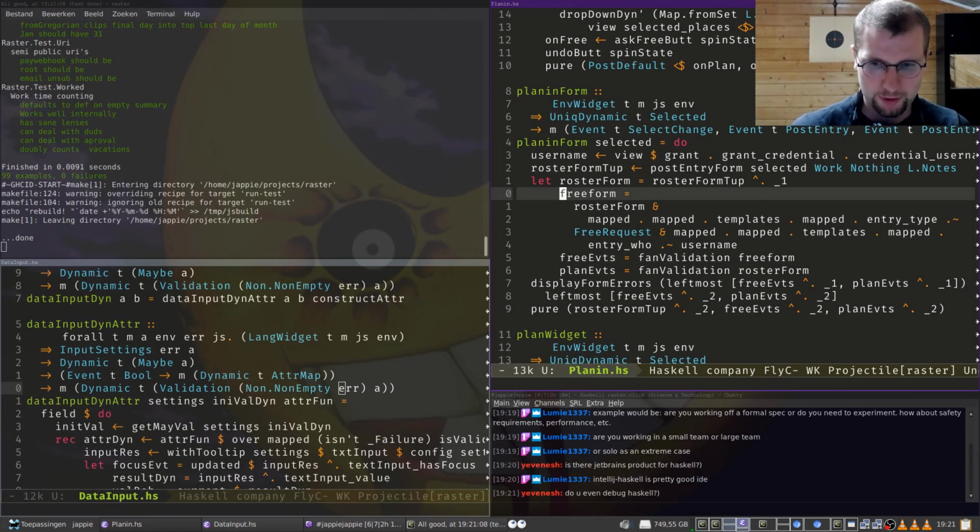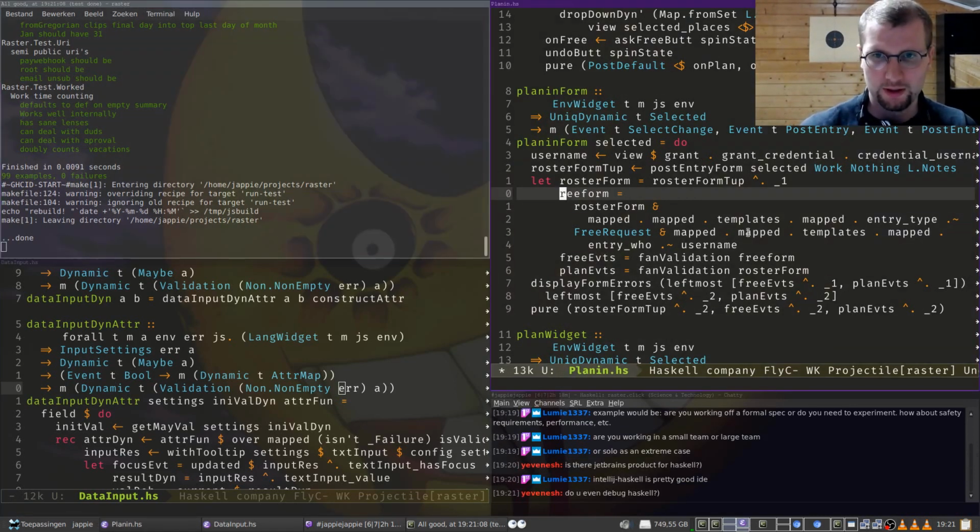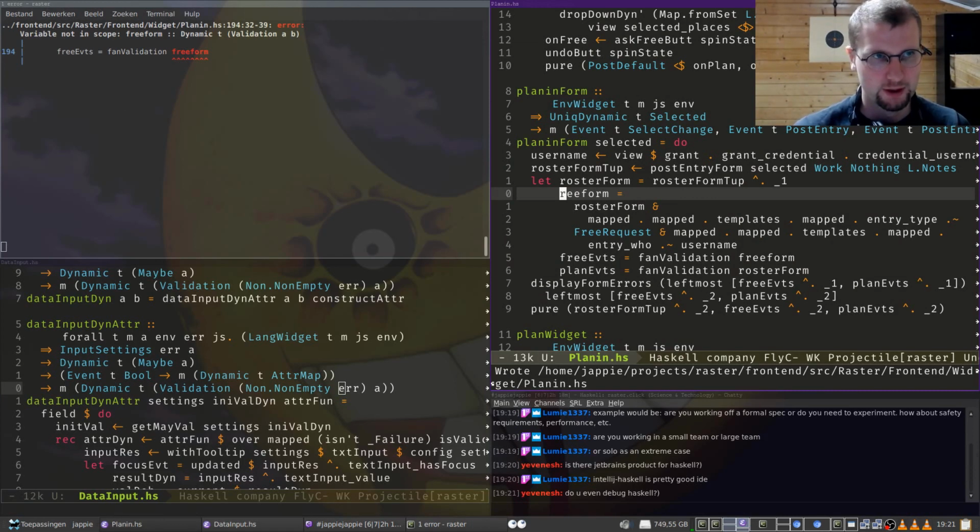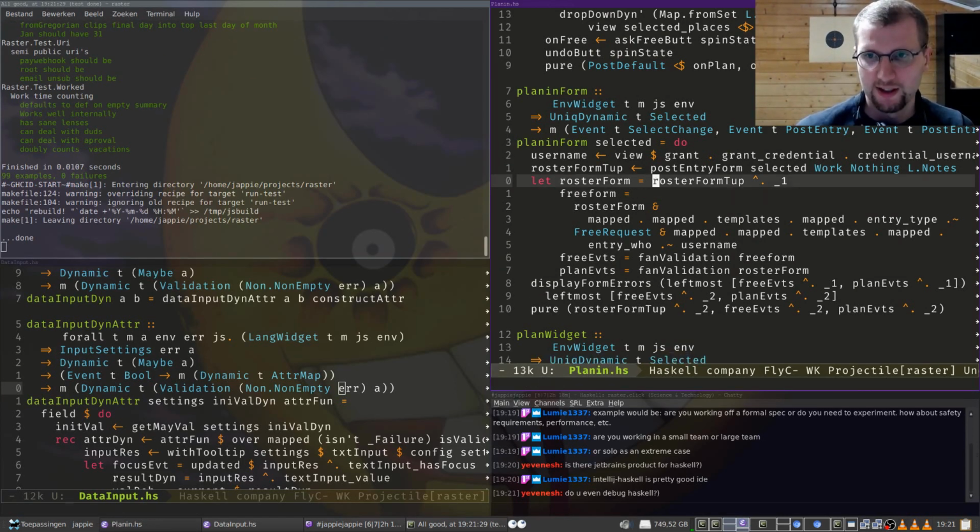Do you even debug Haskell? You have the thing, right? Okay, it will detect things for me and then say I'm doing it wrong, and I will fix it. Oh, and there's also trace. It will spit out whenever you call a function at runtime. This one is really handy as well.